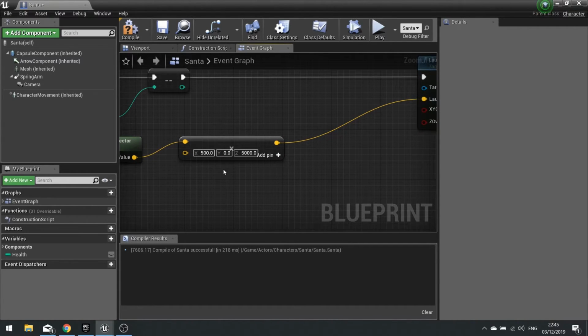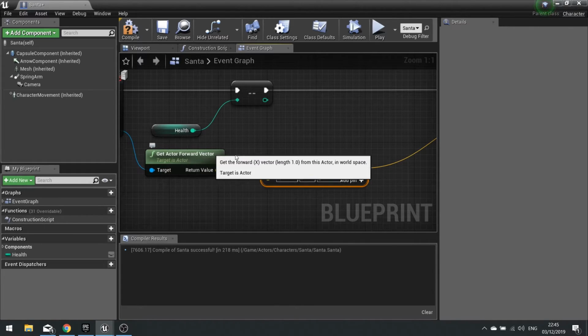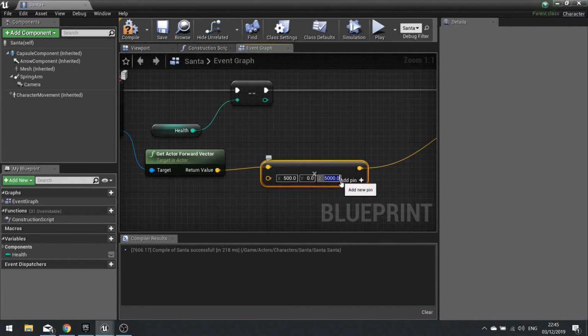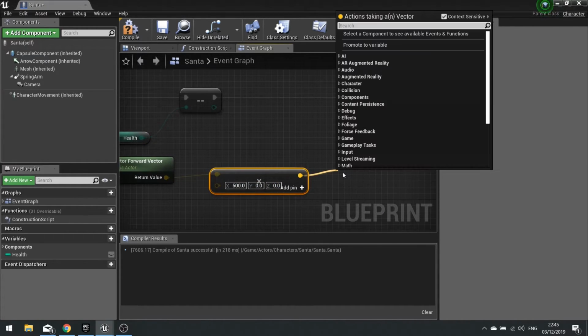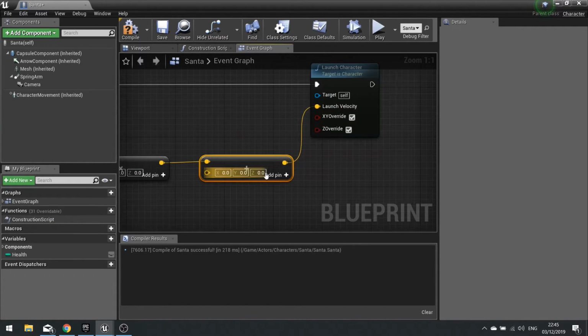Apologies for that. I've realised the solution. Because we're multiplying it and the forward vector is going to be 0 pretty much across the board in the Z. So the Z value doesn't really do anything. We can cancel that out. So X is still working, but what we need to do on here is then add another vector onto it. And this is where we add the Z vector. So here I can do something like 500, for example.